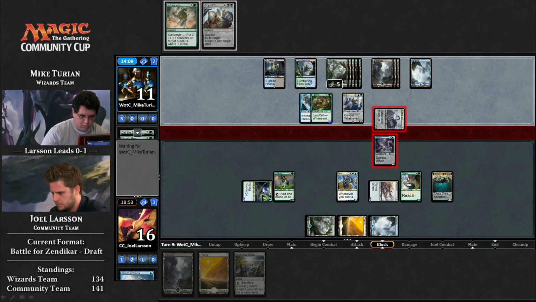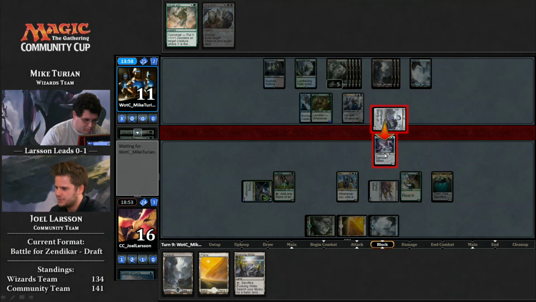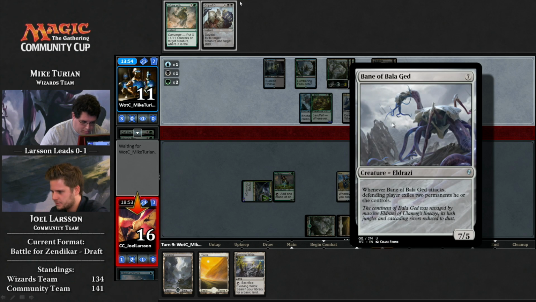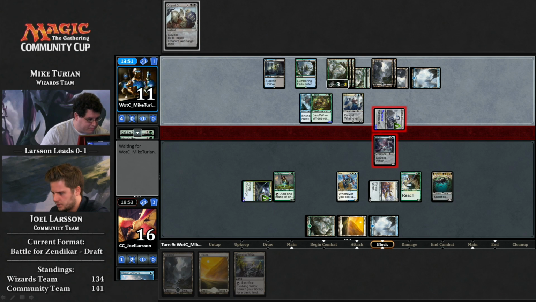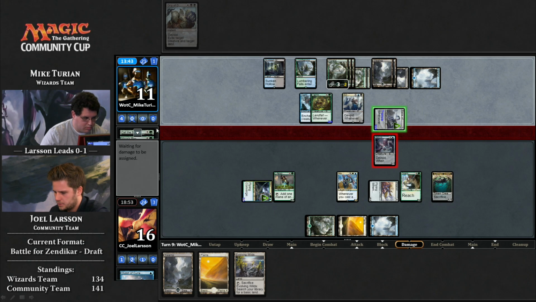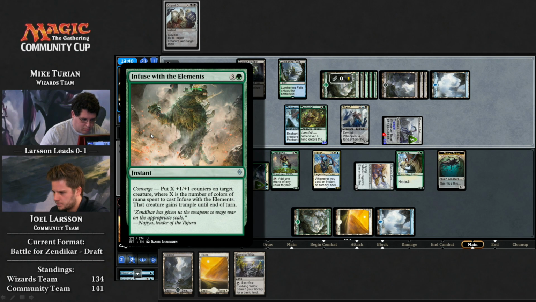Yol obliges with lands. Interesting. And is he chumping? He's offered up the 2/3, it looks like. Is one counter? Right. Is it trample? As a chump, Mike has followed up to give it trample. He gives it trample, and I think he got 3 counters. Yeah, up to 10-8. So that's going to be down to 9 life for Yol.